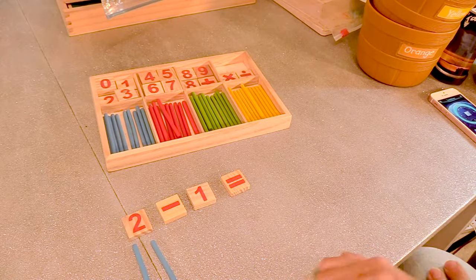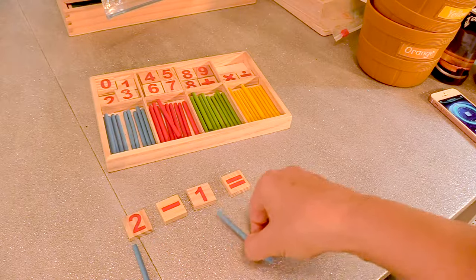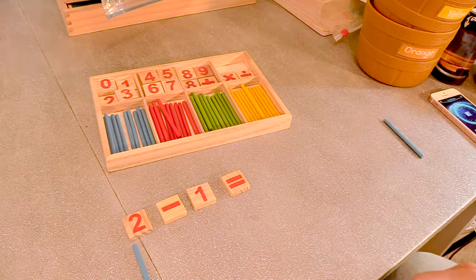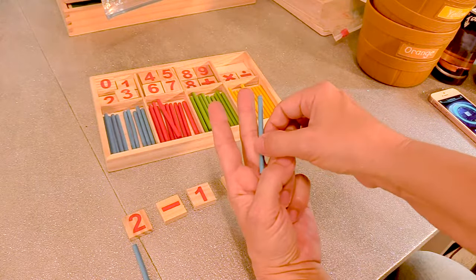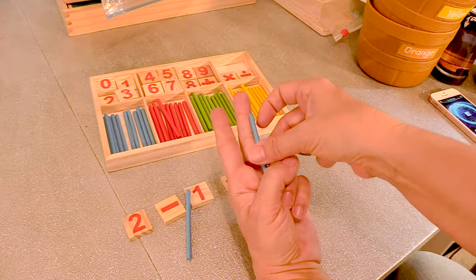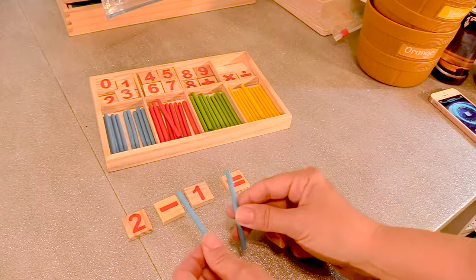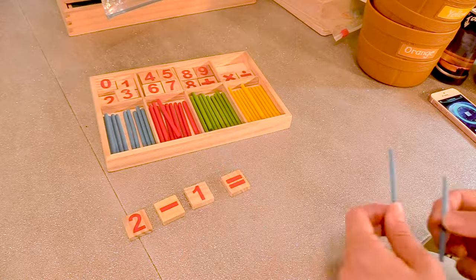Actually, let's stick with the same color, just so we don't confuse it. Say we have 2, and we want to take 1 away. How many do we have left? 1. Yes, because 1 plus 1 is 2. See that? So if we take 1 away, oops, 1 fell, we only have 1 left. 2 minus 1 means take it away, and there is 1 left.